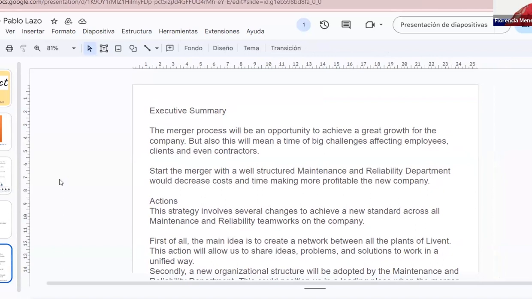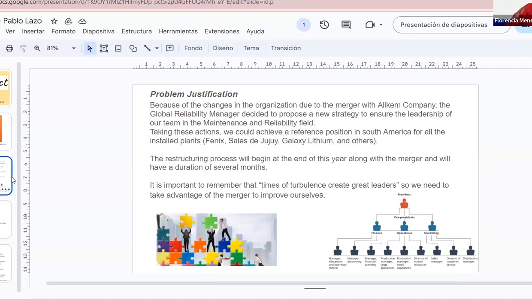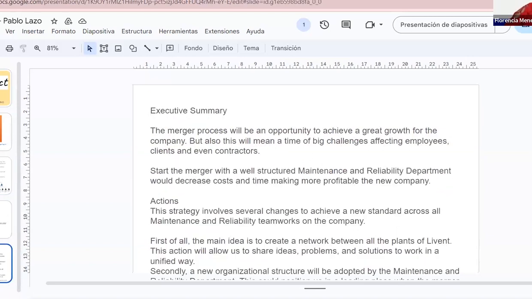Remember to include the proposal, the risks, if any, and all the information. But you are working really well, and I like this part of the justification and all this idea of including pictures, so that it's going to be easier for you to explain it.